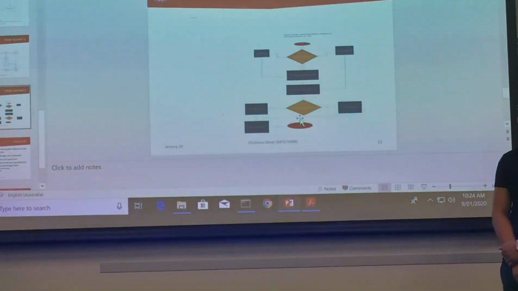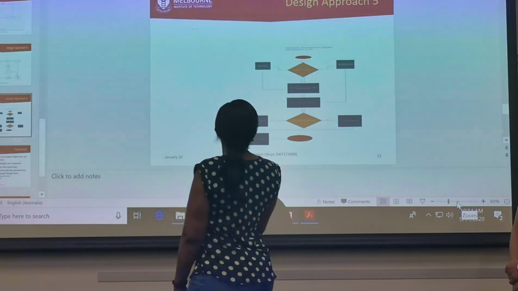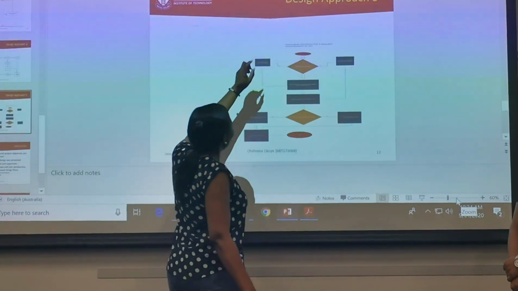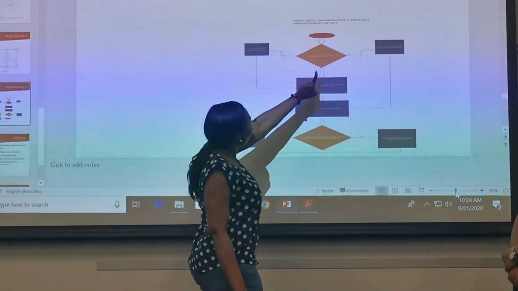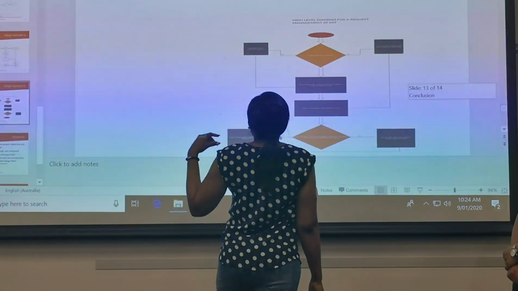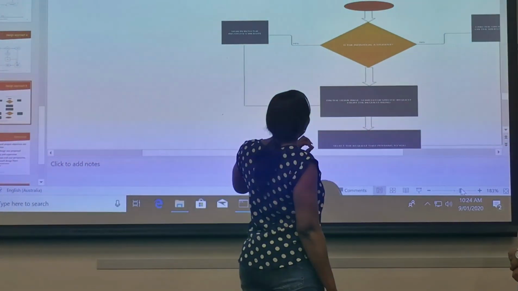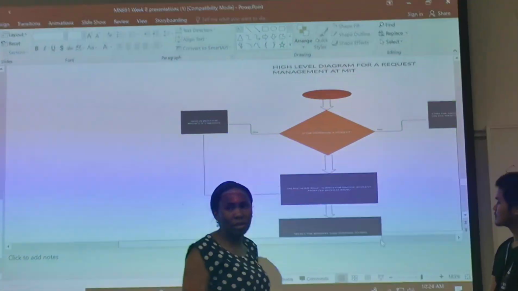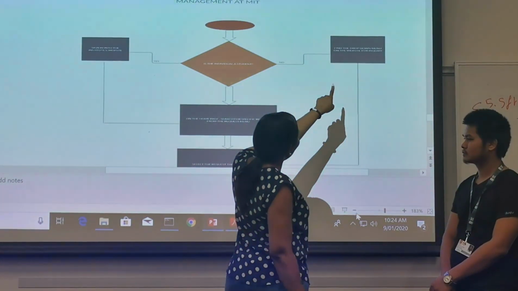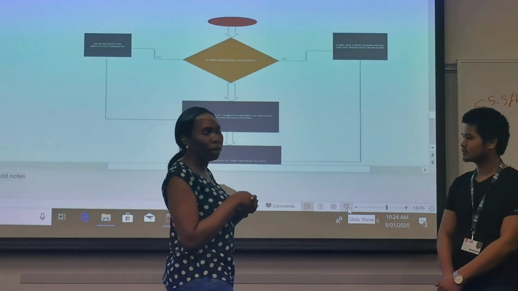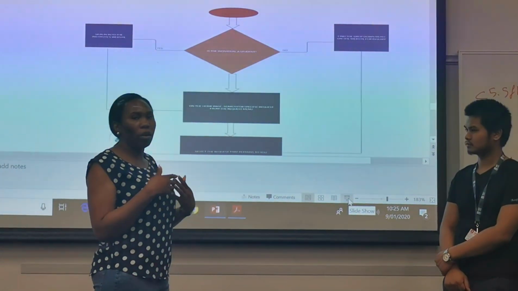So this is my high-level diagram for the flow chart. First of all, it starts with a start, and when it says start, it asks, is the individual a student? That's the end user, or whoever is making an inquiry. If the person is not a student, they go to the drop-down menu on the website for inquiry, where the person simply selects a form, fills it in, and maybe requests a callback or something like that.